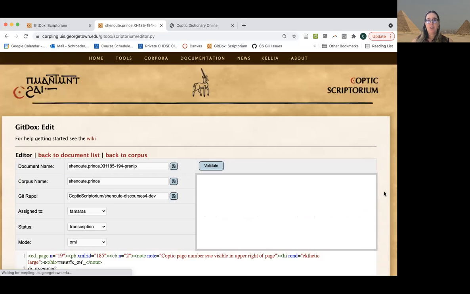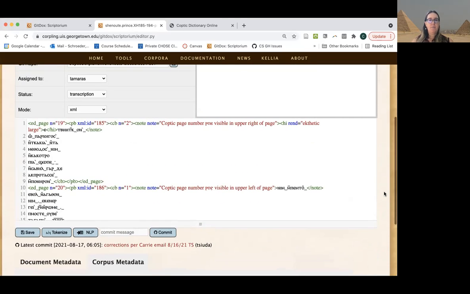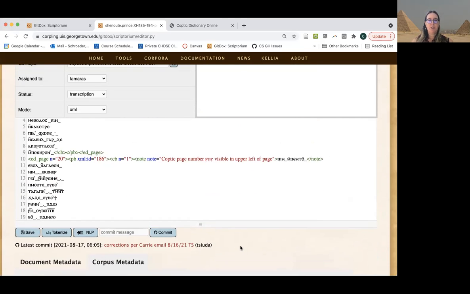After the transcription has been completed and checked, I clicked the natural language processing button to process the text, to segment the words and annotate them with parts of speech, language of origin, and so forth. One option is you can hit tokenize first, and it will do the word segmentation for you, and then you can check word segmentation.